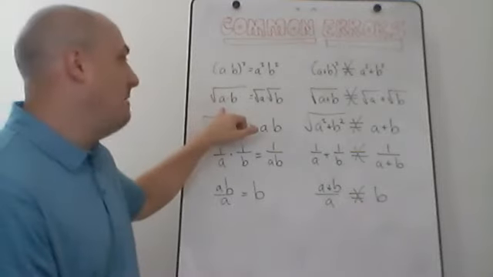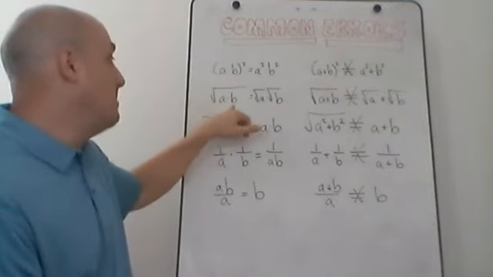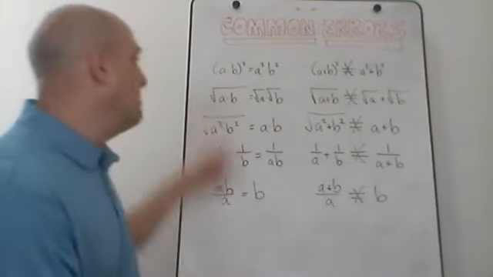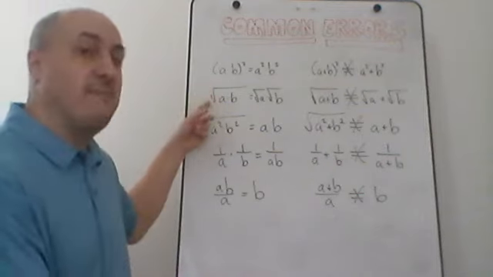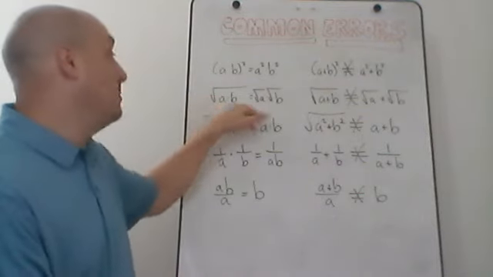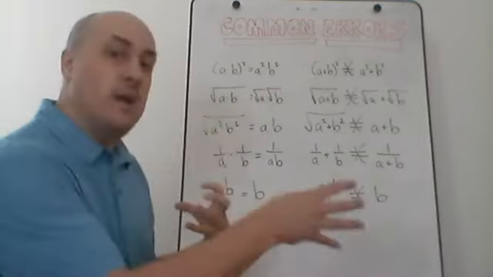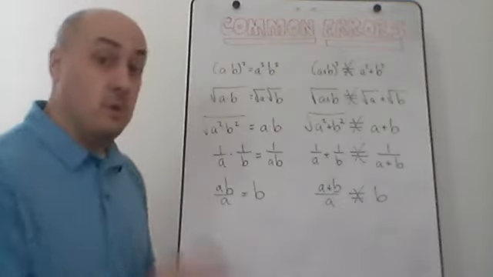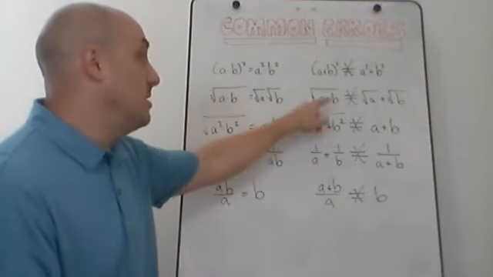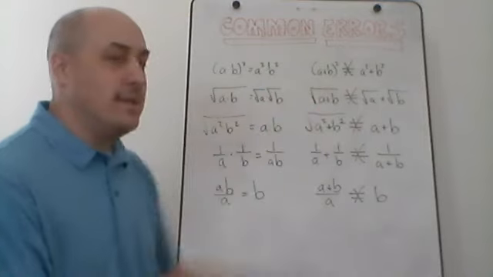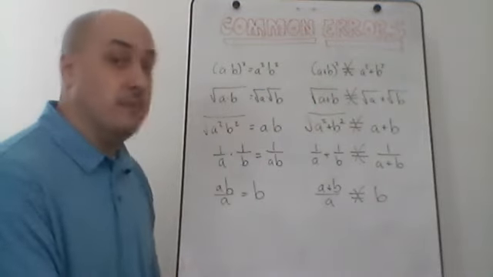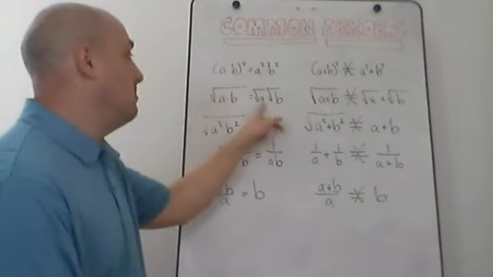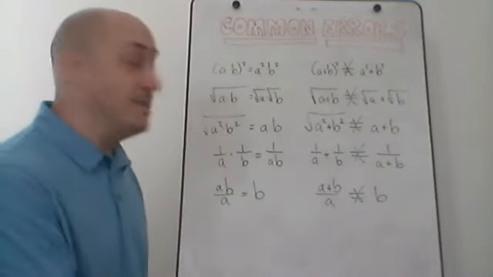Same idea when you have a root, right? The root of a times b is equal to the root of a times the root of b. And again, it's not just for a square root, it works for any root. It could be the third root or the seventh root. It doesn't really matter. If you have multiplication inside that root, you can split it up into two separate roots of those two things individually, right? It works with multiplication. It doesn't work with addition. The square root of a plus b is not equal to the square root of a plus the square root of b, right? Those two things are not equal to each other. So again, you can split it apart with multiplication, but you cannot split it apart when there's addition in there.